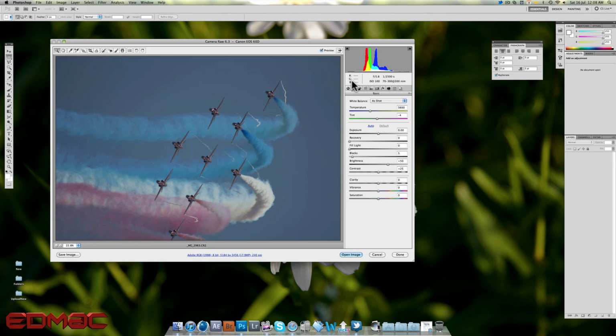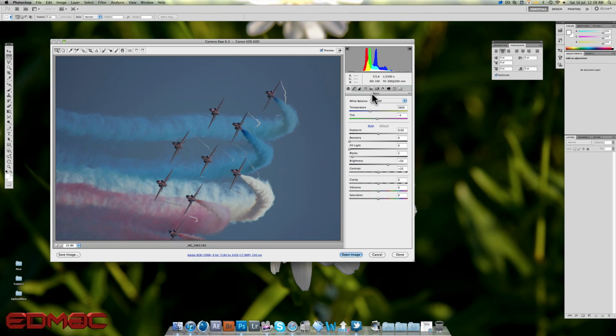The only real drawbacks from using RAW files are they're huge compared to just the standard JPEG, and it's an extra workflow. So if you are doing it for a living and you're editing a bunch of RAWs, it can be time consuming, but in my personal opinion, more beneficial. Okay, so we're just going to have a look at the basic tab, as you can see here, and some of the settings.